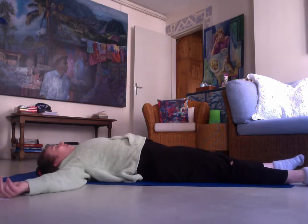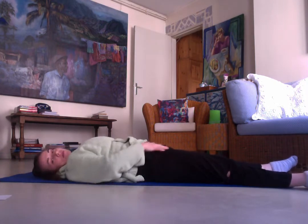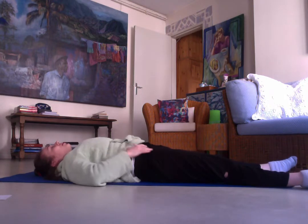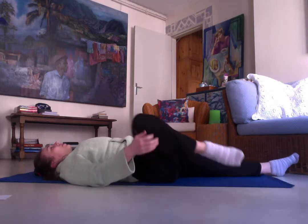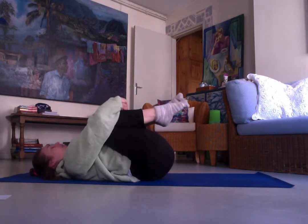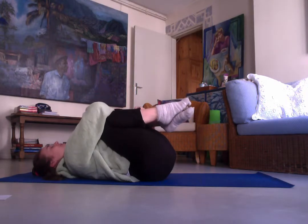Wiggle out the body. Shake it out. Relax those hips. You should have felt some movement in your hips — hopefully that will loosen and release some strain from the lower back. Let's slowly bring your knees in and just hug them for a second. Thank them for supporting our body all day long. Let's give them some love.